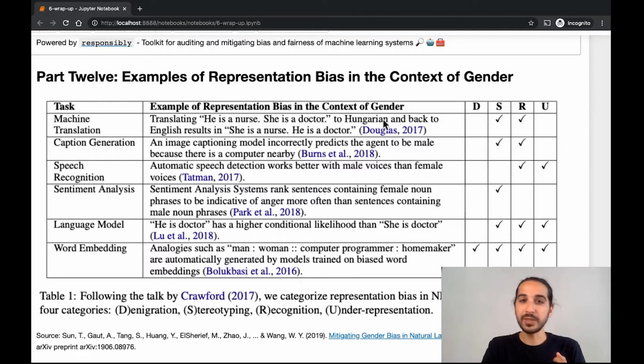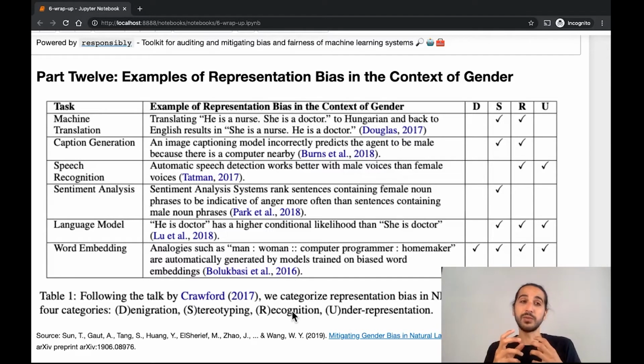The nice thing about this table, in this paper, and you can read about it more, is they created some kind of dimensions or aspects for the bias. So they had four criteria or four categories. One about denigration, a situation when we denigrate one group or a person from a historical or cultural point of view. Stereotyping, when we capture some social stereotypes or reinforce social stereotypes.